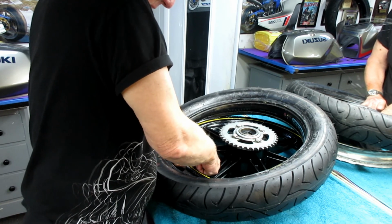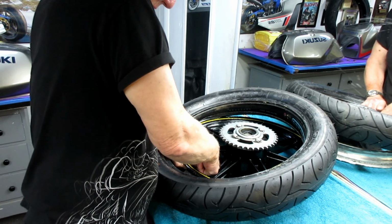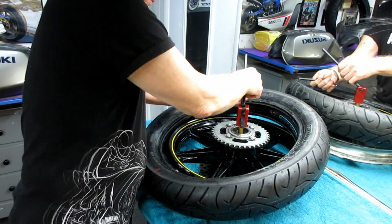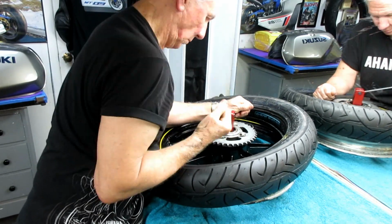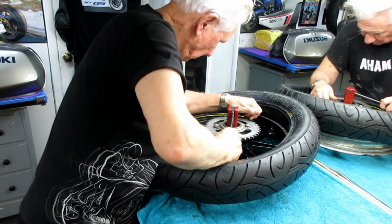A soft carcass tire, like a dirt bike tire, would make this a lot easier. Getting the nut on helps, once you can get a couple of threads on. Now here, the nut is on, and now I assemble a tool. And again, at the end of this video, I'm going to put the whole video on. It's a short video of doing the tubeless tires, I'm sorry.